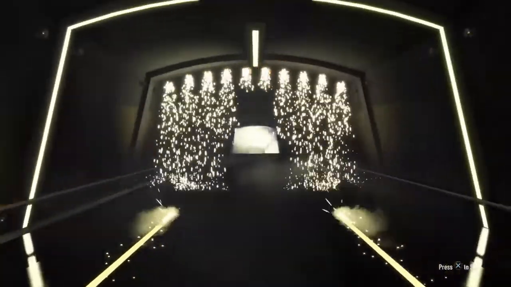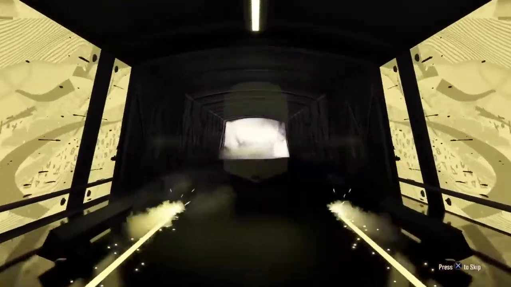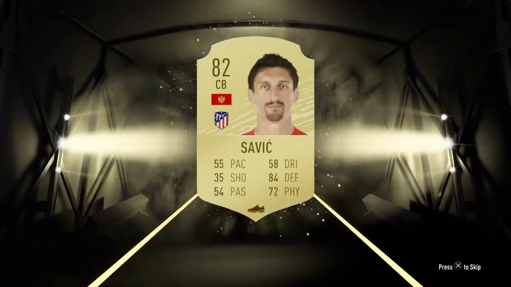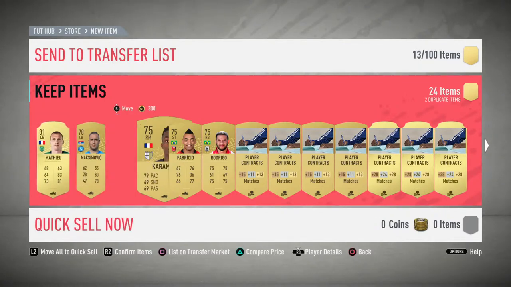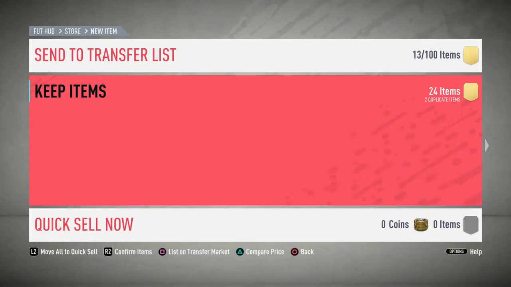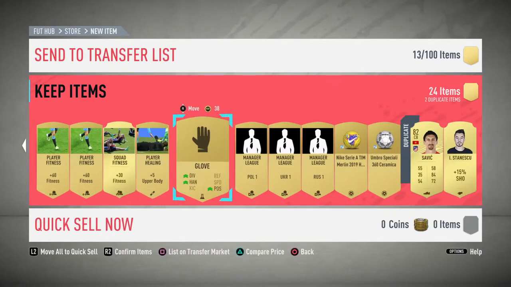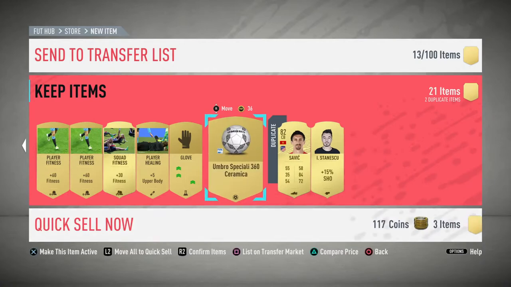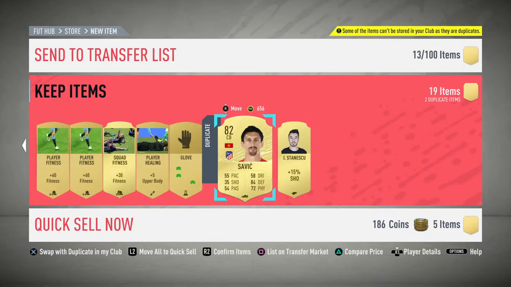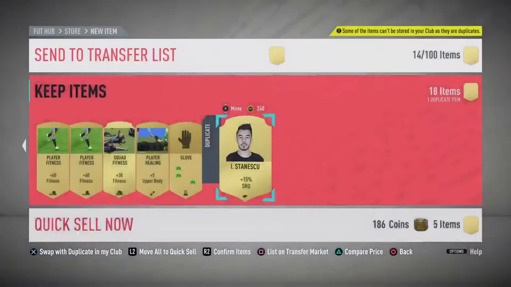Nothing again. Savic. I've actually got him. So hopefully he's not... Here we go. Only two duplicates this time. A lot of player contracts. I don't really want that. I want squad fitnesses. There we go. That's actually quite a nice ball. Bless me. Sorry about that.